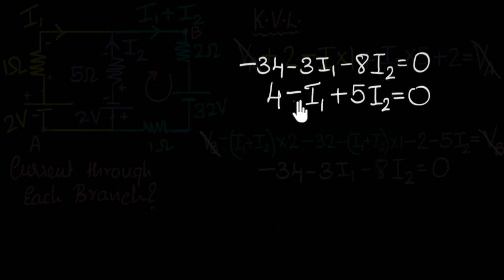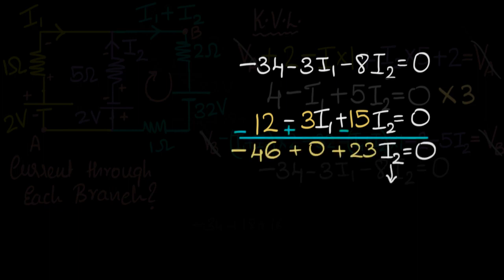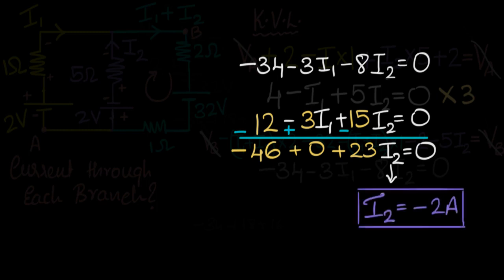So if I pull that equation over here, I just try to match the coefficients. I'm going to match the coefficients of I1 with this one. So I'll multiply this whole equation by 3. And that gives me a new equation, with all the coefficients multiplied by 3. And then I subtract this equation to finally give me I2 equal to -2 amperes. I'm just brushing through this. I'm pretty sure you can do this all by yourself. And again, if you plug this back in, you will get the value of I1, and you'll get I1 as -6 amperes. So this is just algebra.